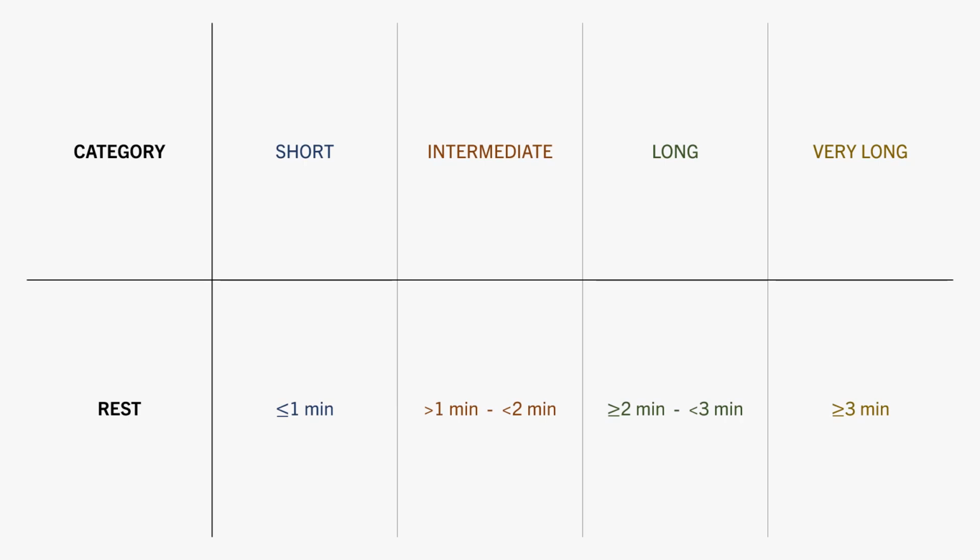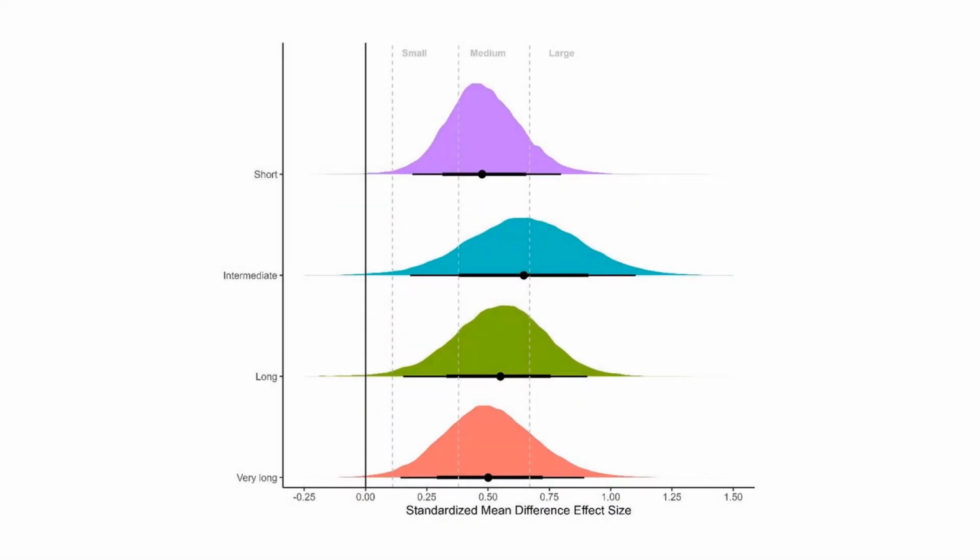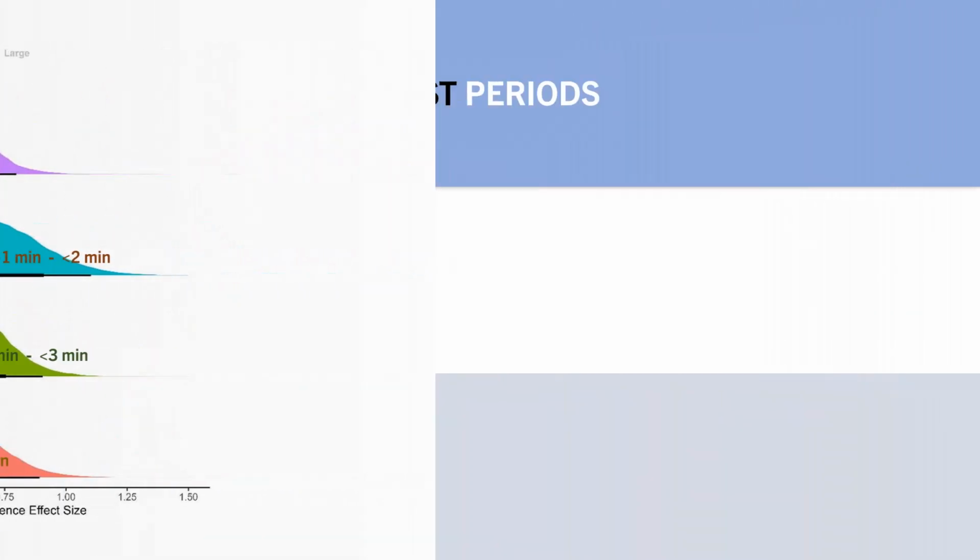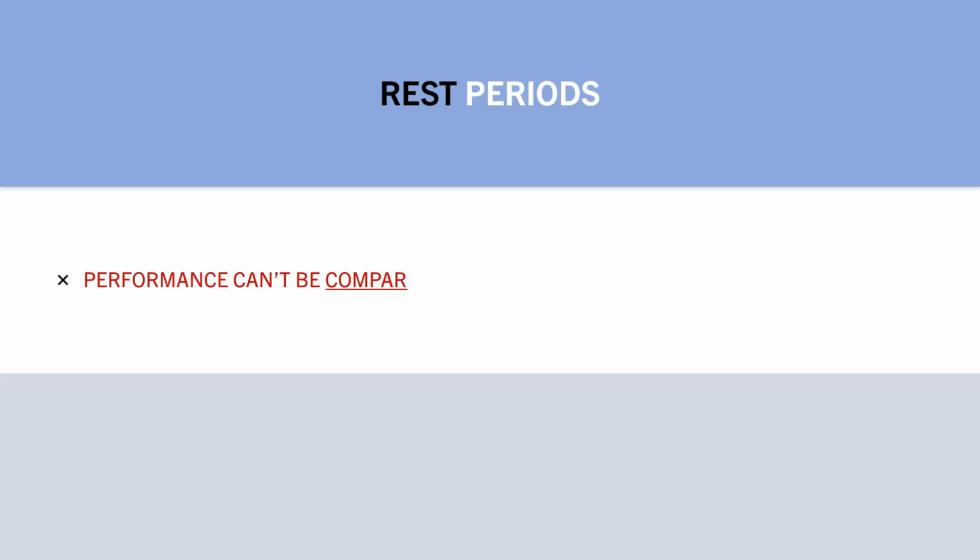It was found that significant muscle growth was able to be achieved with all rest intervals. However, resting less than 1 minute resulted in slightly inferior muscle growth compared with 1 to 2 minutes rest. And also, resting too long seemed to be slightly inferior for muscle growth too. So while resting longer isn't necessarily bad for hypertrophy, the point is that the numbers in the logbook aren't really comparable if rest periods were different.